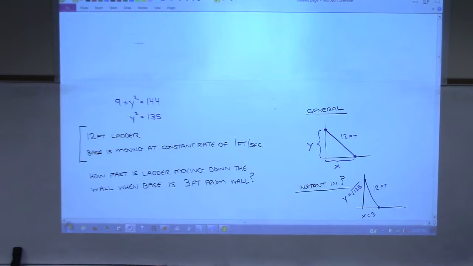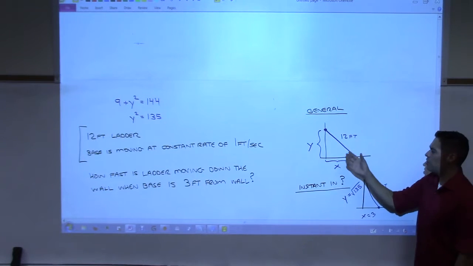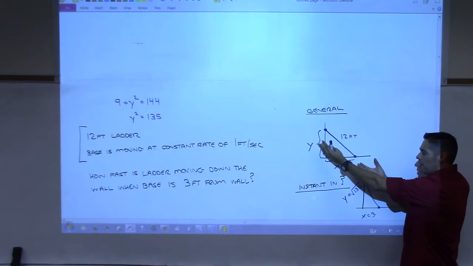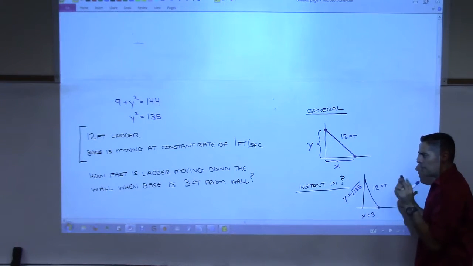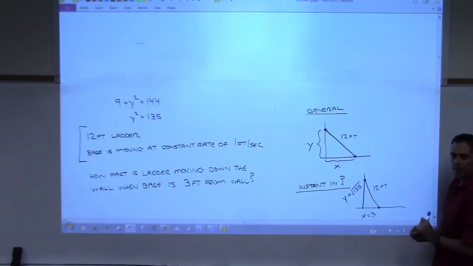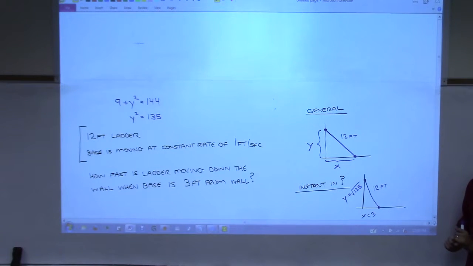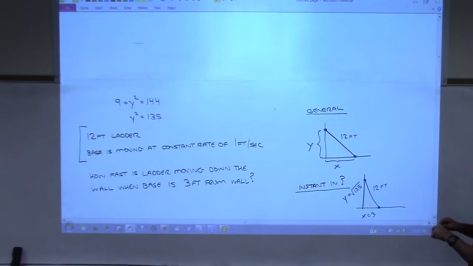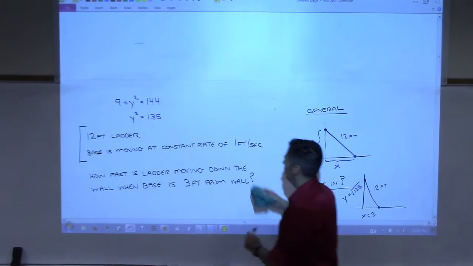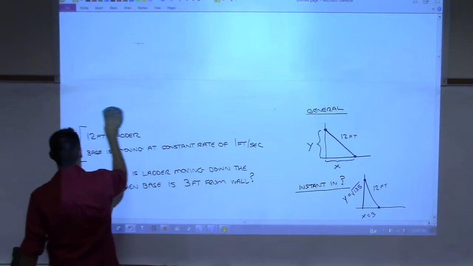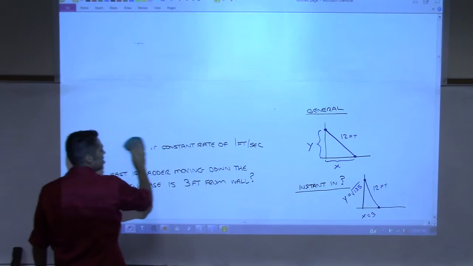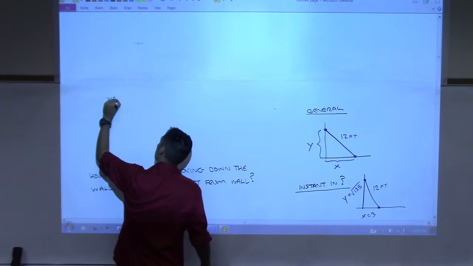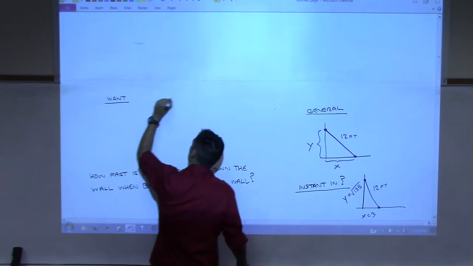Everybody understand? This is the situation you can imagine: as x changes, y changes. This is the general scenario. But if I'm talking about the instant in time where that's happening, okay? Once you have written down a picture, or once you have both of your pictures, then what you can do next is start to write down what it is that you want and what it is that you were given.